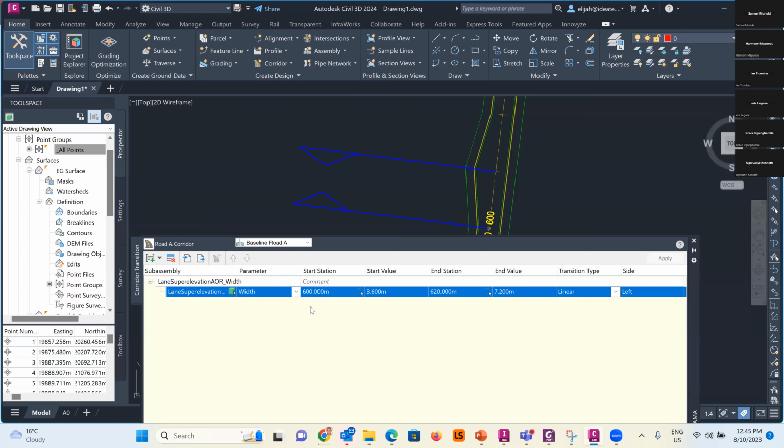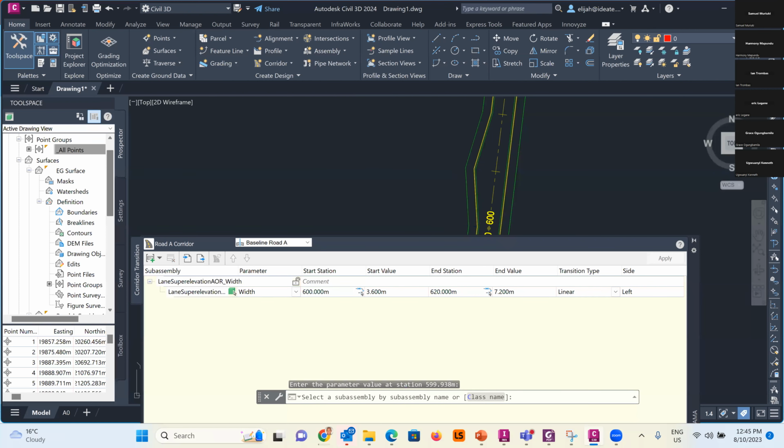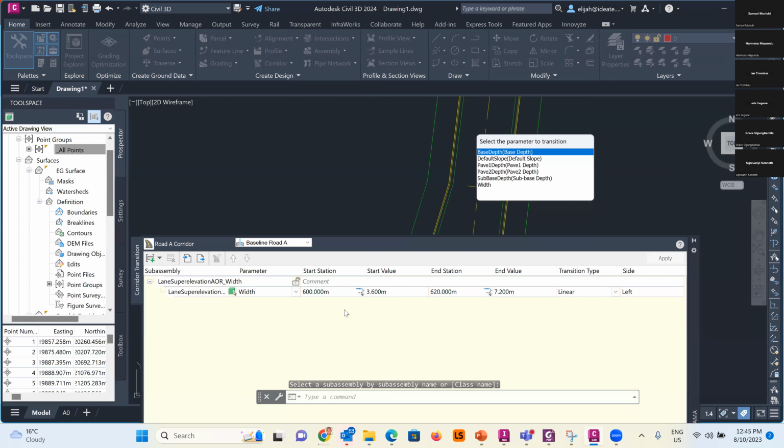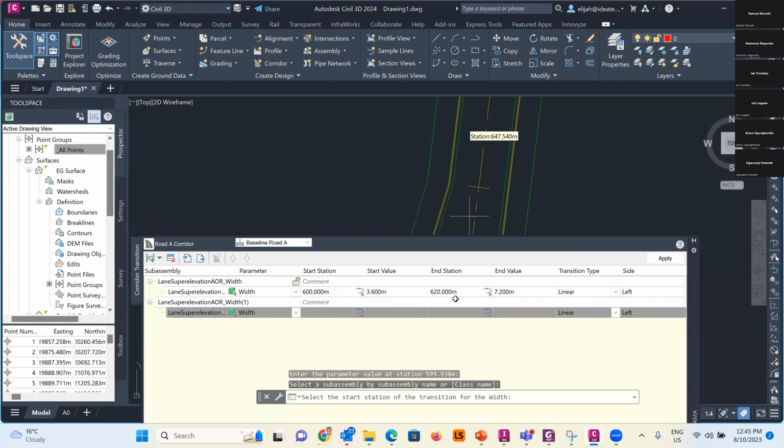And this one more that I'm adding, so just drop down here, still on the lane itself, but still on the width. I want it now to start from a chainage 600. I can just choose a random value, then I'll enter. Then I'll say that this should now start at 620, the instant where the previous one had ended, but it should continue from 7.2, which is the width I want to achieve.